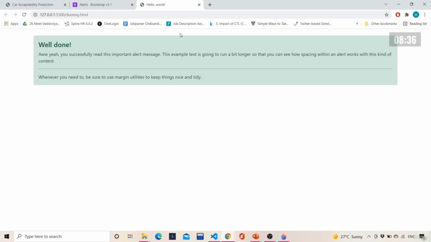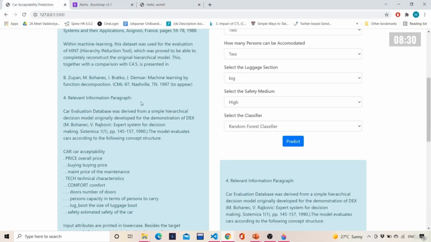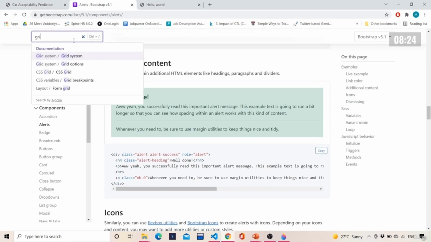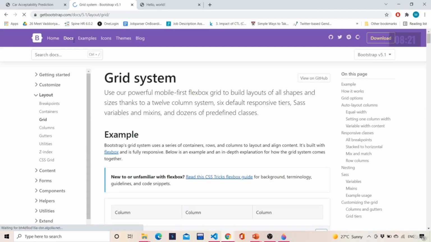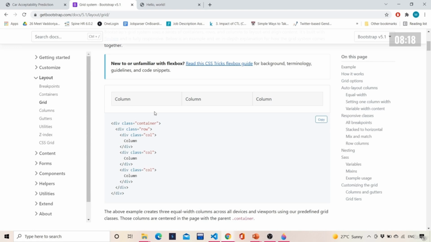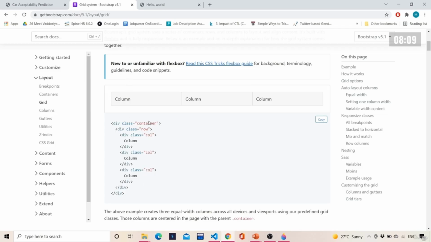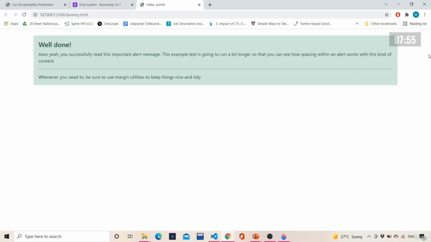Isn't it amazing? Within a fraction of seconds we are ready with our alerts, and then we want something like this to come, right? So how will this come? Basically there's something known as the grid system in Bootstrap. If you look at the grid system in Bootstrap, you have this. If you want one row and 3 columns, then you can use this code. Like this is one row and these are the 3 columns. So class is equal to row, and in order to centralize things, you can see these white spaces which are stripped. How are these white spaces stripped? With this, because of the class named container. As we can see over here also, the white spaces are stripped from here.